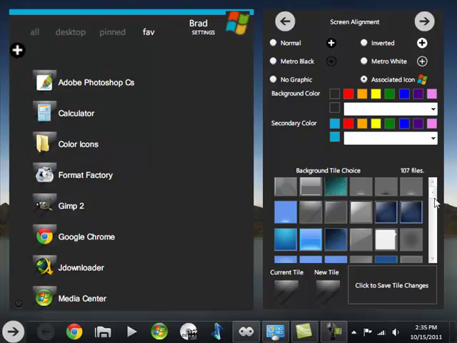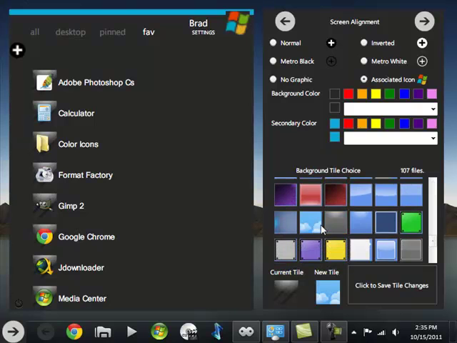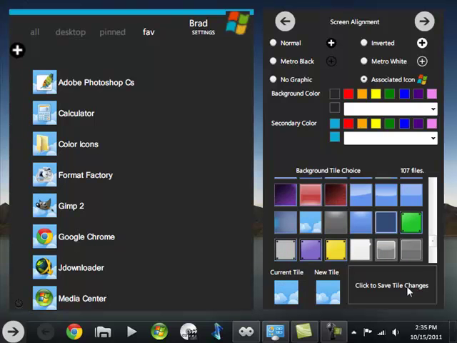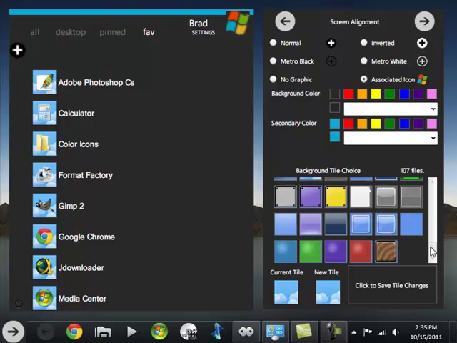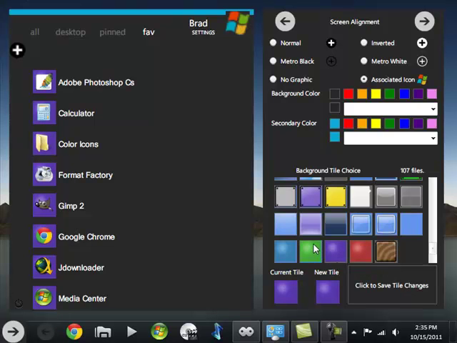Some of these are from other apps, like for instance, where is it? This cloud is from the excellent Omnimo suite done by Fedia, and I actually can't distribute it because it's not mine to give out, but I am going to see if I can get his okay to do so. If you like Super Mario Brothers, there you go. It's all Mario-ized. You have the Windows 7 like highlighted type ones. If you remember Vista, if you ever used Vista, there you go. Make it sort of like the user icon.